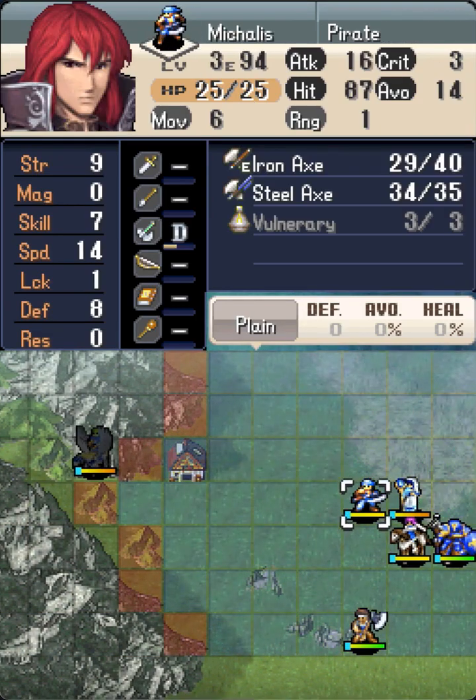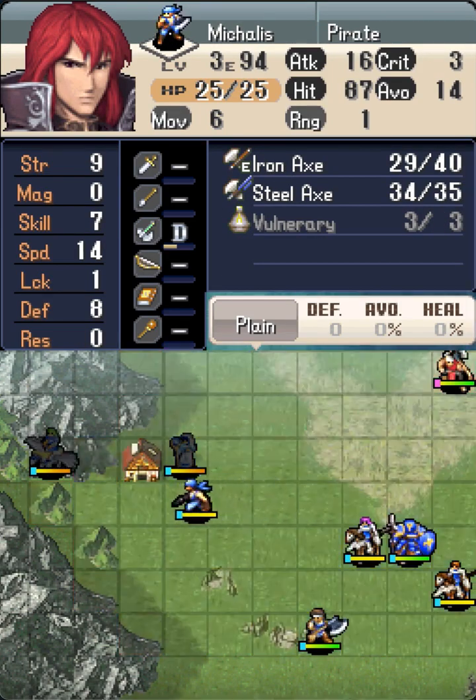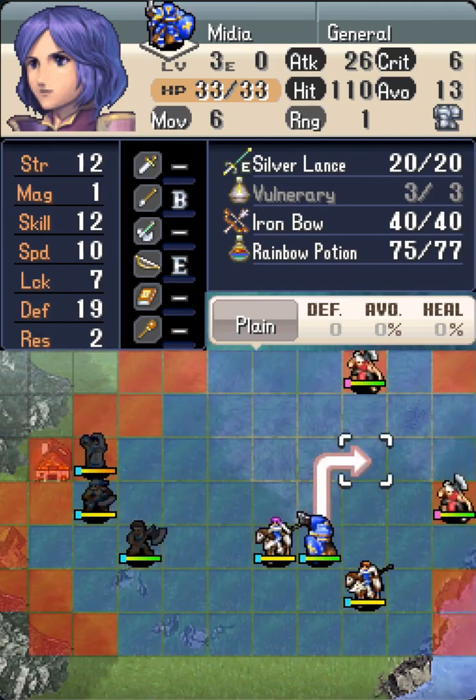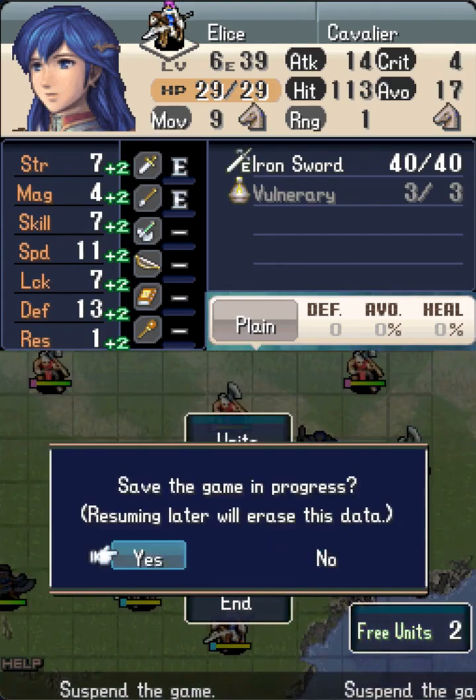The new units that join us after the prologue are Nagi and Medea, who replace Gordon and Aaron. Nagi is going to be benched, but we will use Medea for a long time. She is an Aaron that doesn't fall off because her growths are pretty good.